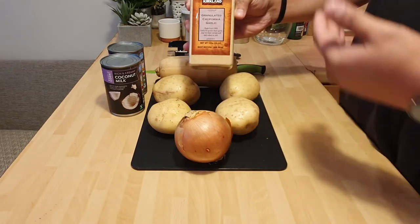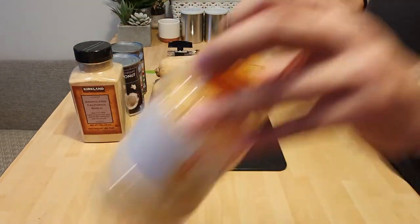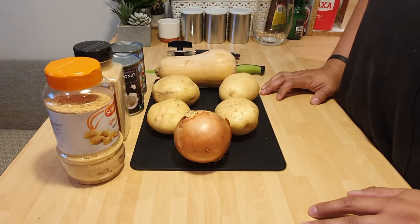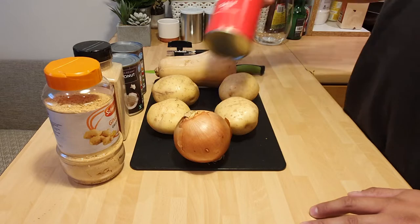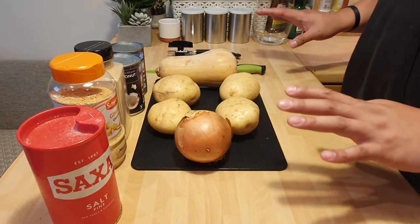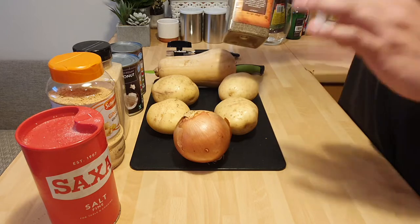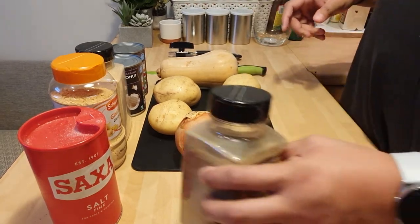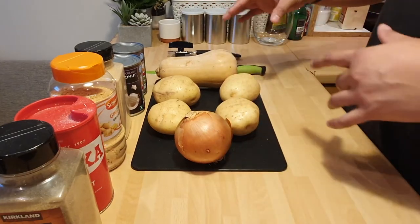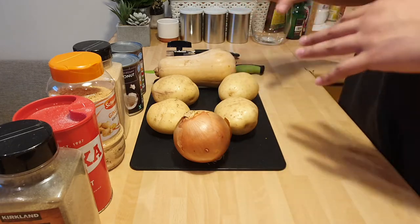And then we're gonna need granulated garlic or garlic powder if you have it, and then we're gonna have some ginger. I buy everything in bulk so that's why it's in big containers. Also we're gonna need a bit of the good old flavour. Some people don't even know what that is, but that's okay. We also might need a little bit of black pepper, just add a little bit of spice. It's not gonna be spicy, but this is made so you can customize it. This is gonna have some chicken on top of it, but I wanted to show you guys the kind of vegan version so you can add whatever meats you want with it.